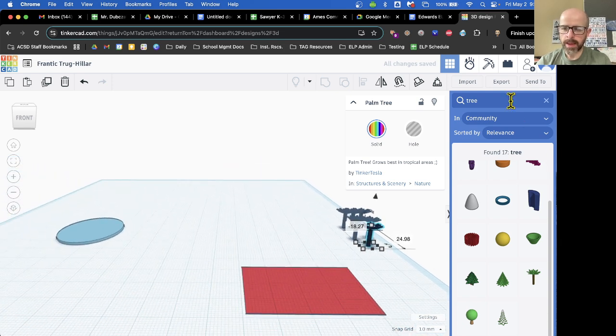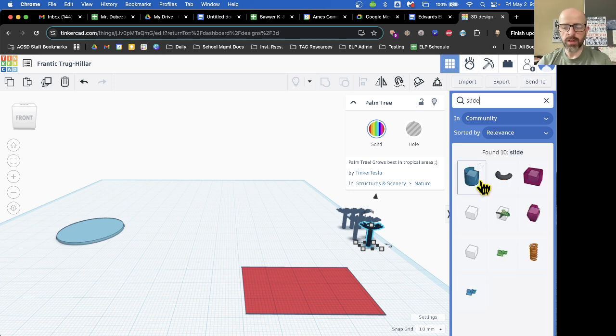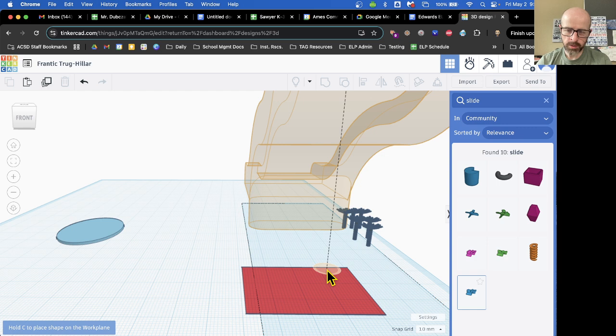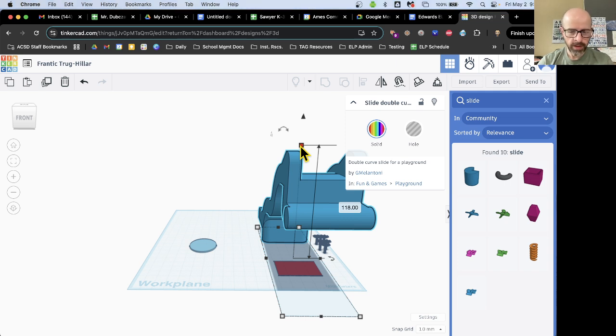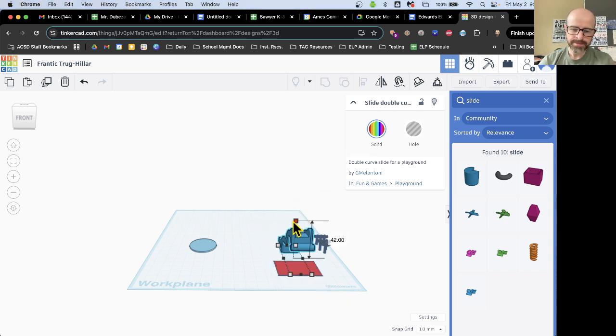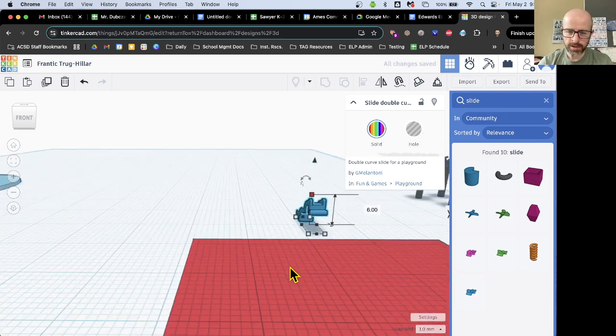So I got trees. Well, in my playground probably has a slide, right? So if I search for slide, here we go. Here's a slide, straight, curved, double curve. Ooh, I like this. Double curve slide. Put it in here. Way bigger than my playground though. So again, I grab my top slider. 118 meters tall. That's a skyscraper. I don't know, maybe you want that in your park. That's up to you. How dangerous do you want the kids to be? I think 5 meters tall, 6 meters tall is an appropriate slide.